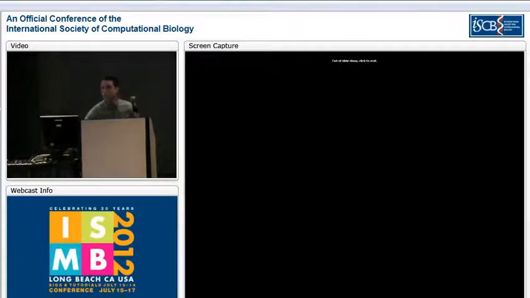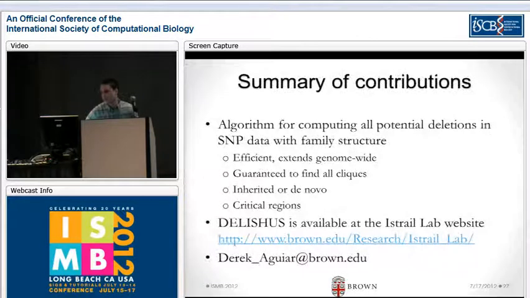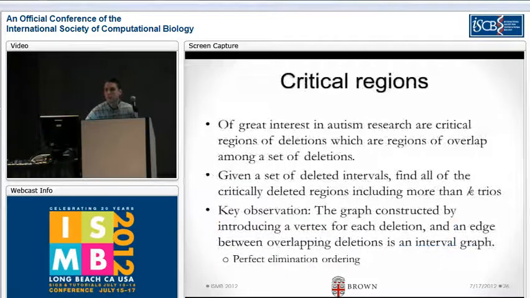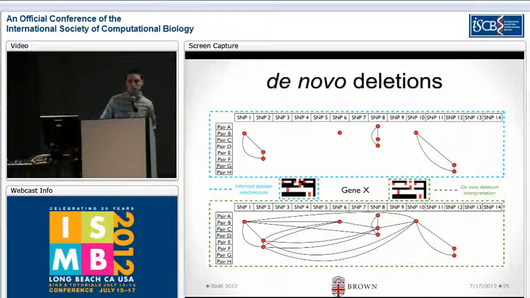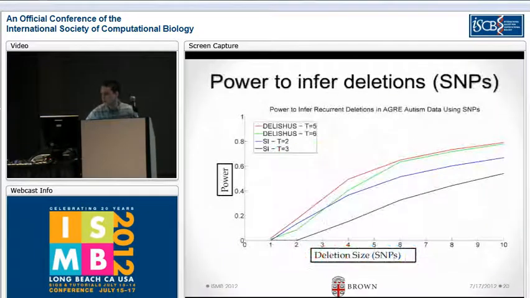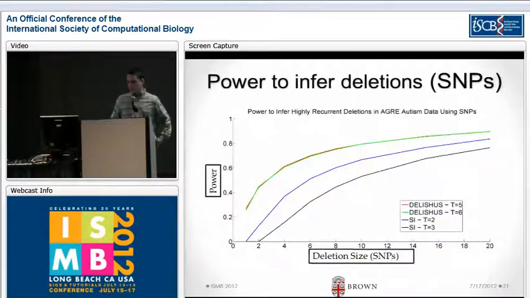Thanks. Yes, I have a question about your power graph. It looks like it plateaus before 1. I was wondering if that's some inherent assumption there that you cannot get to 1. Is this the one? No, the power graph. Oh, the power graph. It looks like they never reach 1. Oh, it never reaches 1.